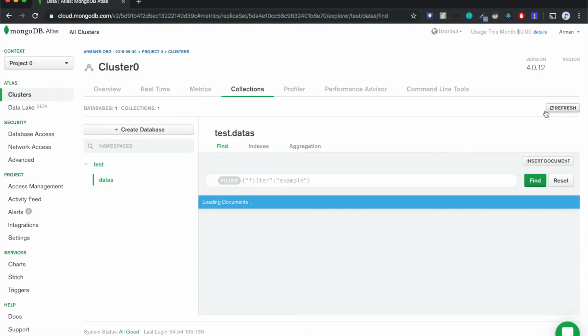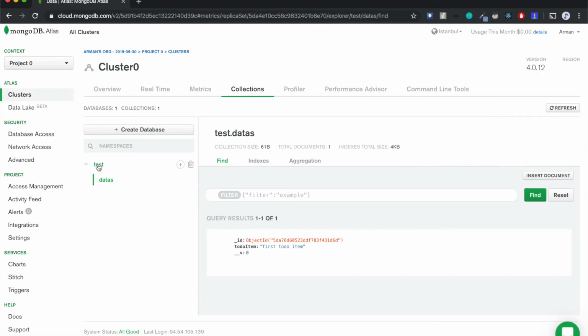And here we will be able to see our first database with the name test, and inside it we have our first to-do item. And the ID I mentioned before is this. So MongoDB creates an underscore ID property and inserts a unique ID here. This ID we are going to use to delete to-do items.